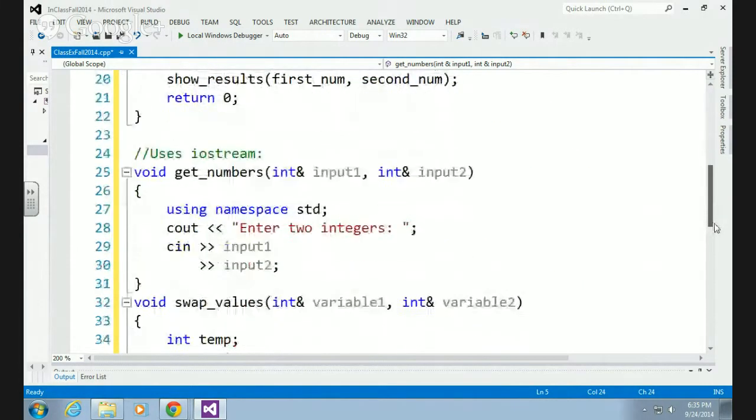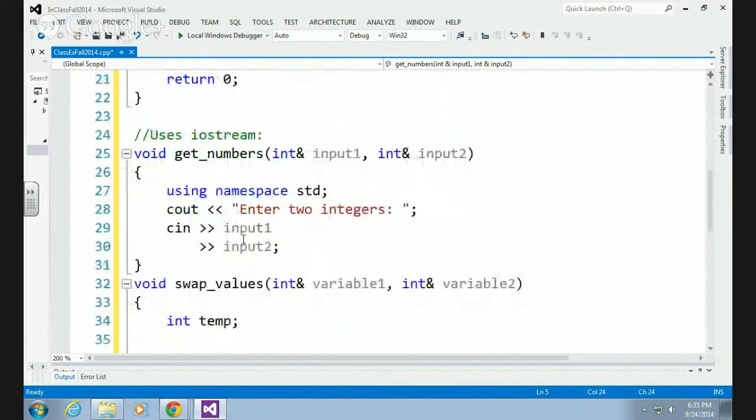With a call by reference parameter, if you change the value of that parameter, since it's pointing to the same memory location as the variable we called it with, the argument, it's going to change the value of that argument. And they show you that on page 262, 263, 264. And then they talk about it some more on page 265 and 266.